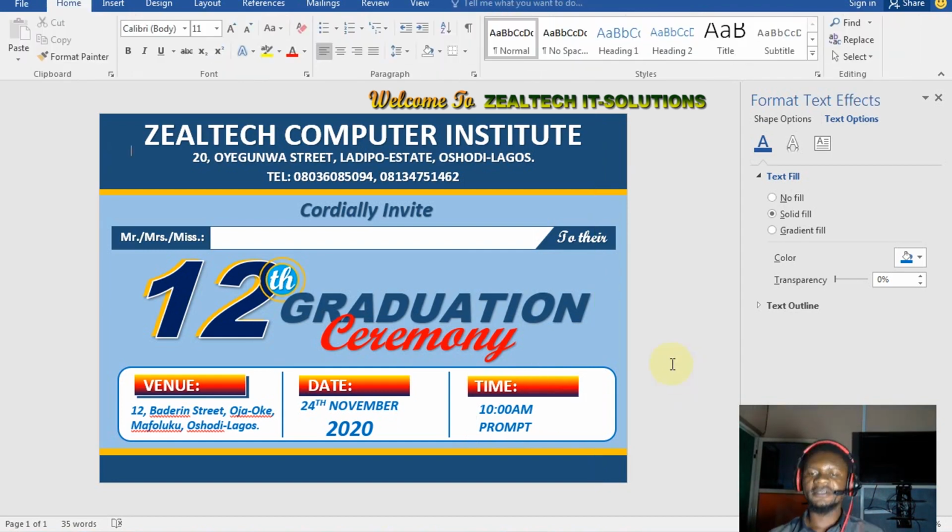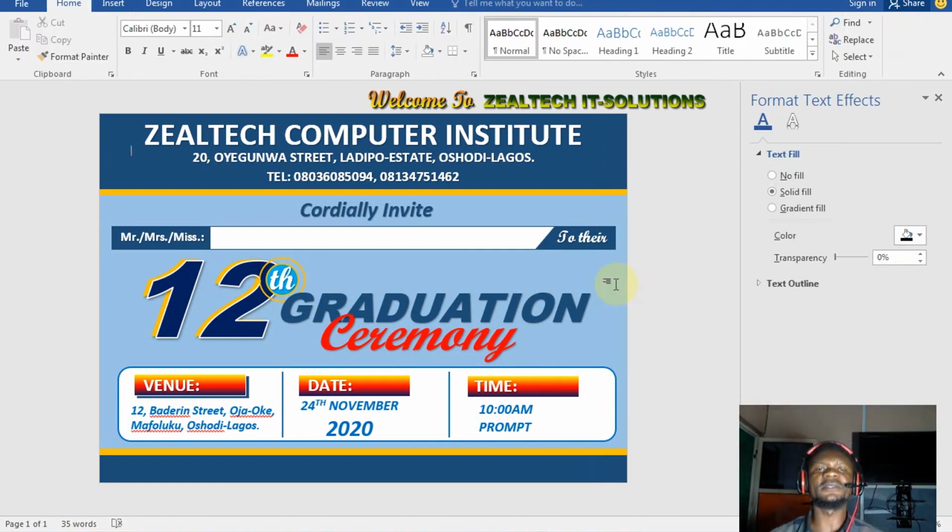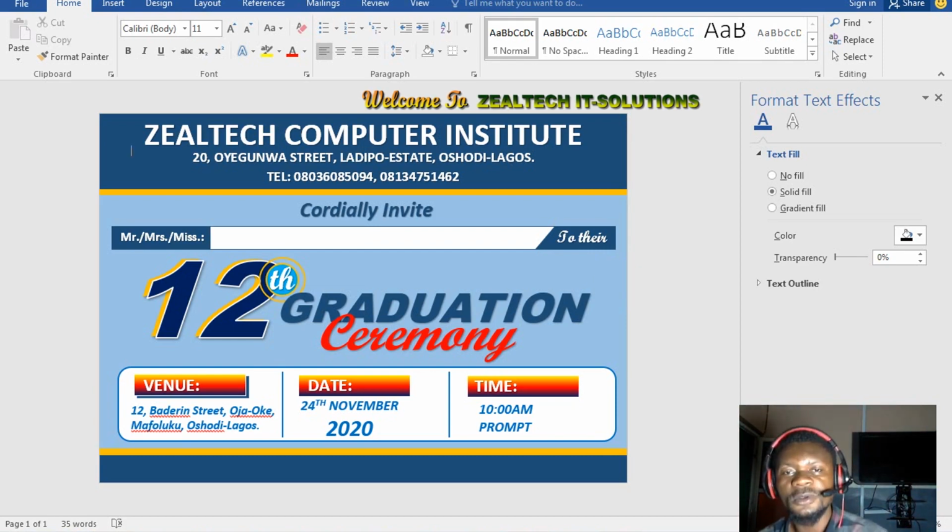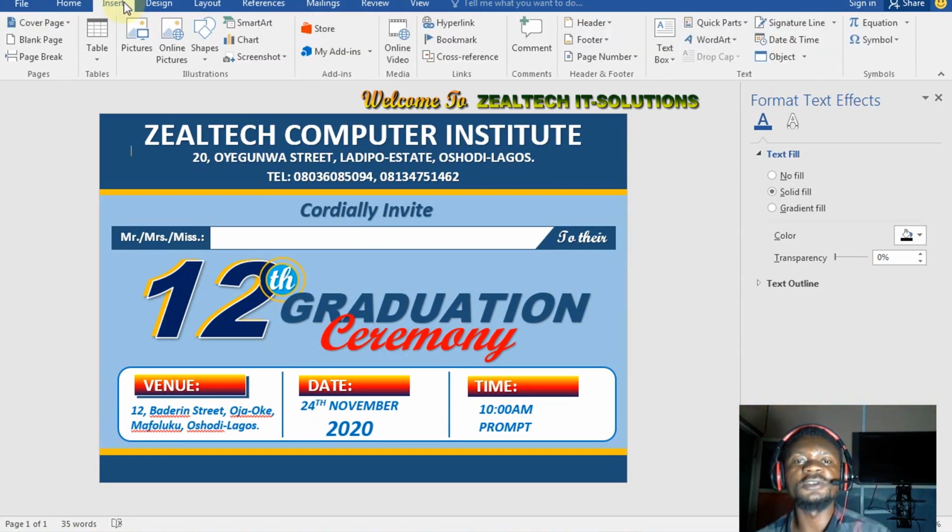Alright, we have that. So the last thing you need to do here now is to give the closing remark, just like a letter, a formal letter or informal letter, the way they used to do it. When you type the head of the letter, you type the body, then you type the conclusion. So that is the closing remark. So now what we want to do in this case is to appreciate them for coming to celebrate with us.